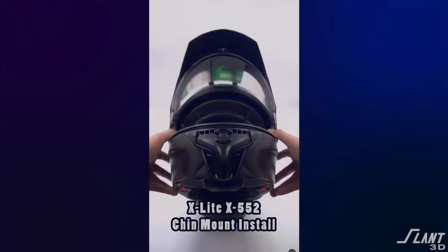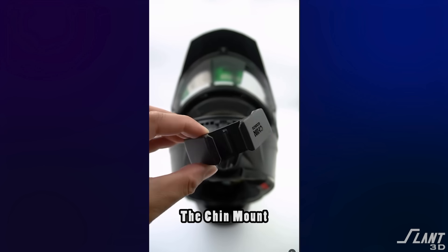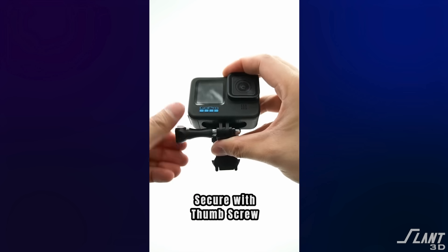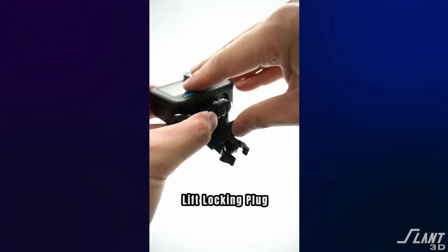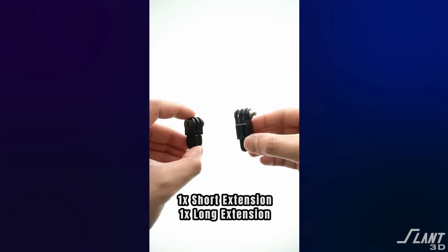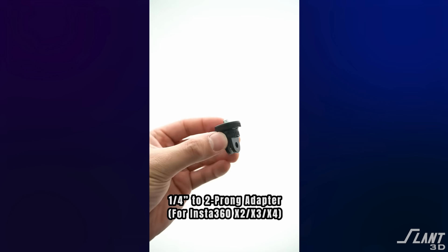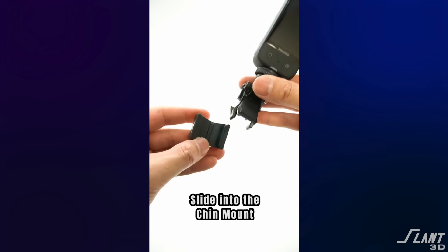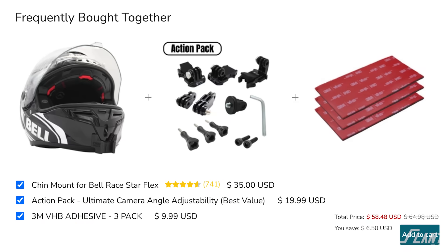What Engelage was able to do is not 3D print the entire part. The only thing that matters is the base plate that mounts onto the helmet chin — that needs the custom curvature. Everything else can be standard parts. So what they did at Chin Mounts is design that base plate, that mounting plate, but then use third-party parts that interface with the camera — parts that can be tensioned, torqued, twisted, and have adjustable angles. These are off-the-shelf components that can be produced really reliably and are universal across all 800 SKUs of base plates.